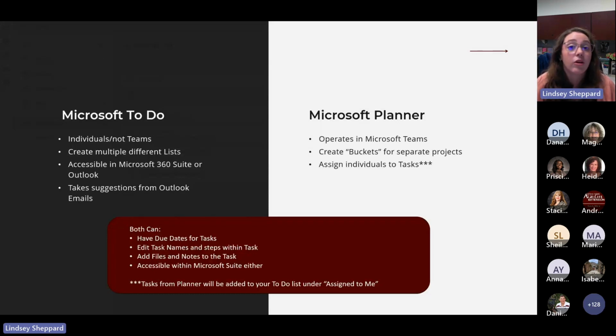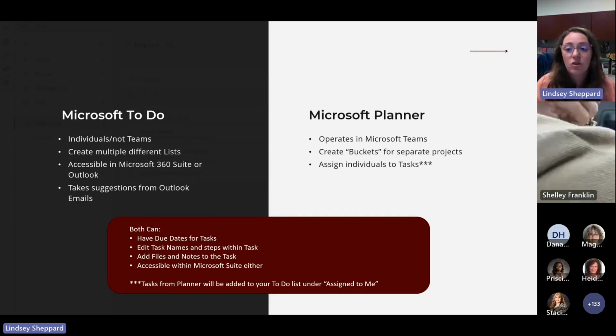You have to-dos for each of them, and you can assign those tasks under those buckets. You can also assign individuals to those tasks. So if you have 5 team members, but one person is in charge of one particular step, you can assign that step to that person.